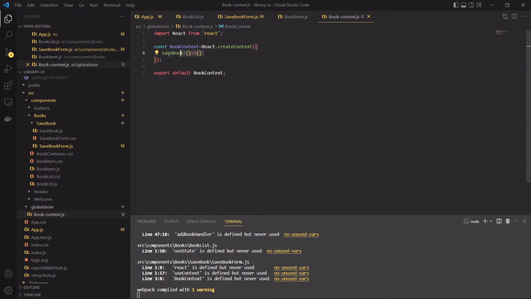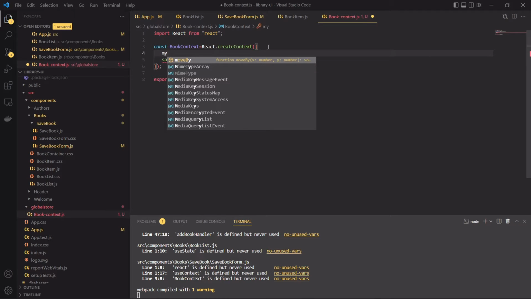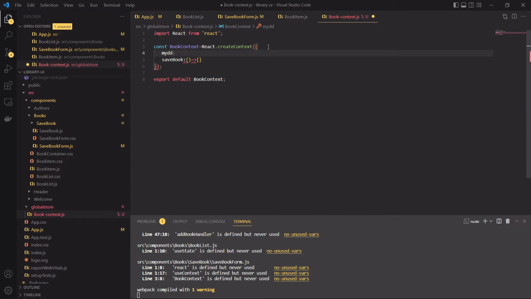We can store a variable, a function, or an object.